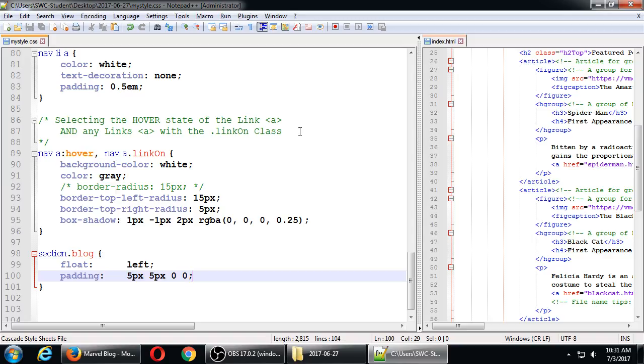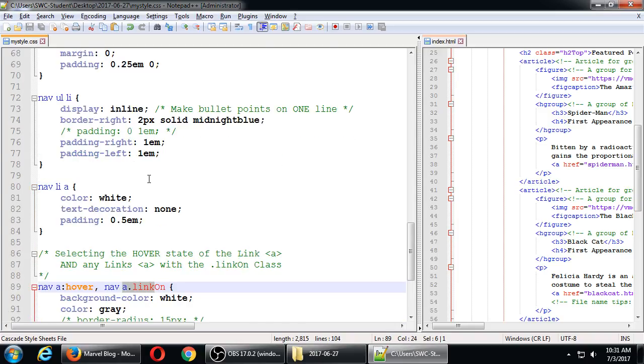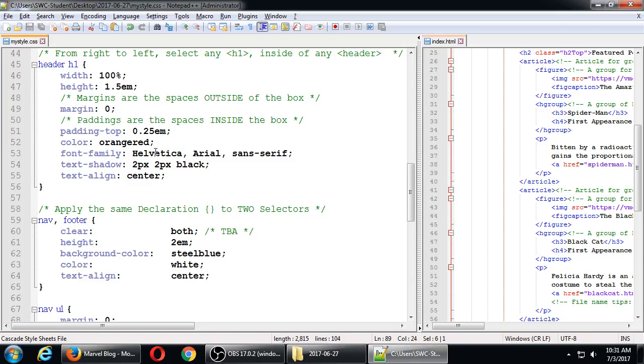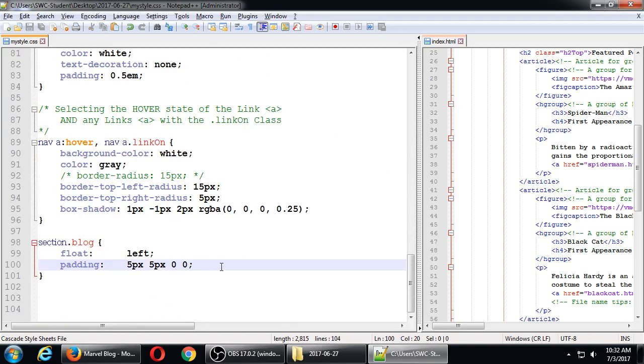When can you use commas versus when you don't use commas? Commas are kind of rare. We haven't really used commas that much. Where we've used comma is up here, where we're saying, let's target a hover, comma, and a class. Like in our font styles, or if we're talking about the colors, like RGBA. So we did use commas on font family. That's a special case. One comma and another comma and another. Think of commas really as and. So when we had up here, add a background linear color and then add a picture. So commas are and. I wouldn't really think of these as and. We're applying padding to all four sides at the same time. It's not in the concept of do it to this and then do it to that. It's just all at once.